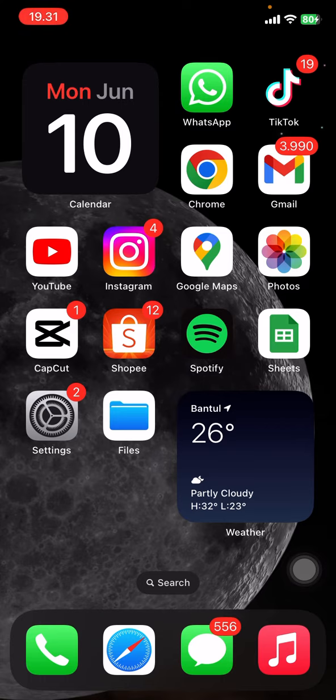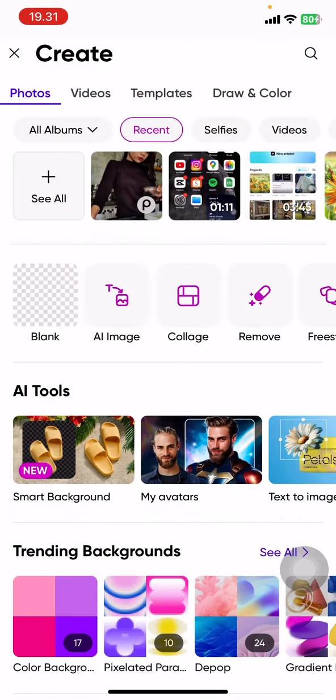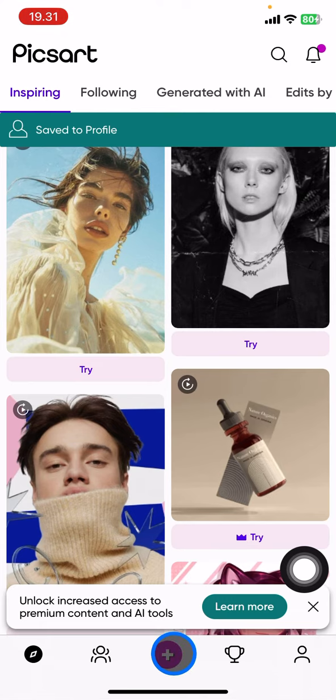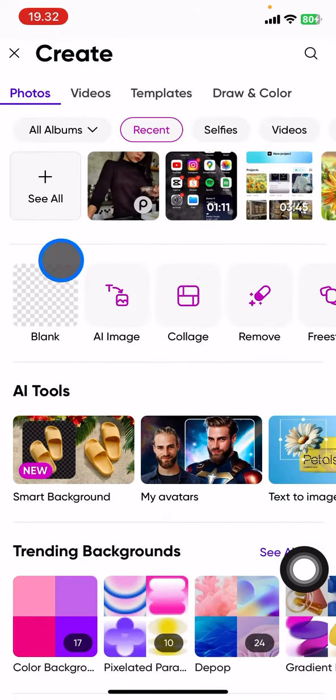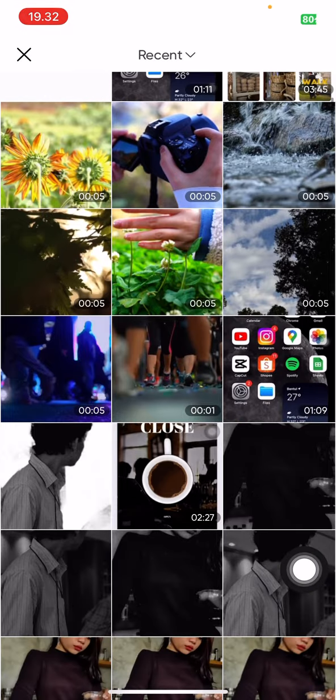In this video I would like to show you the way how you can create an aesthetic photo with a background blur on it. So you just need to use the PicsArt application. Please open the application on your phone and tap this plus button over here to create a new project, then click See All and find the picture that you want to edit. After you got it, you just need to tap it.